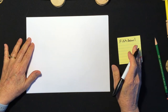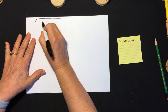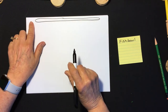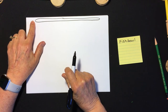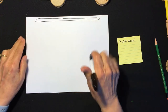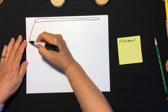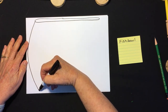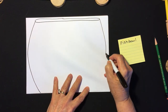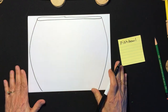So the first thing I'm going to do is, way at the very top, make a long, skinny oval. And you can see that I did not start all the way to the end of this page, and the space is about 2 fingers wide. And now watch, I'm going to make a curve line that goes all the way to the edge and comes all the way down like this. Barely curved. Feel free to get a little extra help from some helpers in your class. And there is my fishbowl.